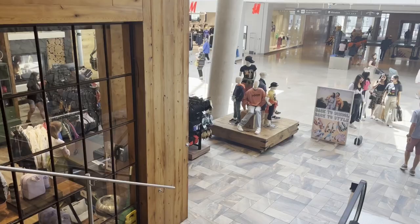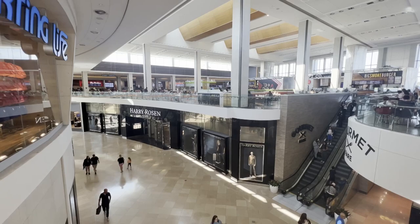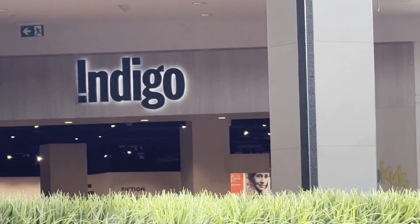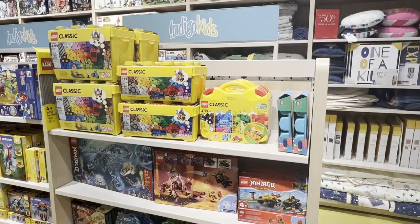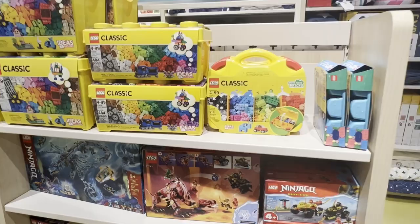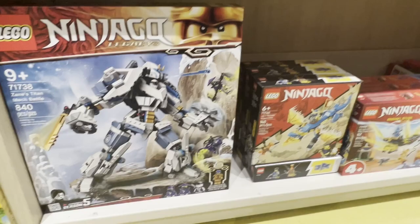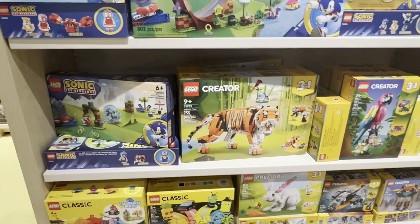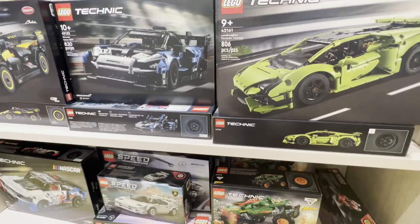It's definitely one of the bigger malls in the GTA. Here's a shot of the food court and this little bridge that takes you over there. There was also an Indigo that I was able to check out — they had a really nice Lego section. Here are some of the classic sets, and here's a bunch of the Ninjago. Usually you don't find Indigo stores this well stocked with Lego. And here we have the Sonic the Hedgehog, and then below we have the Creator 3-in-1s — there's the pink parrot and the majestic tiger. Down below is the medieval castle, and on the other side we have a bunch of the Technic sets.